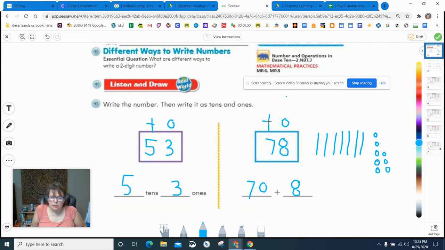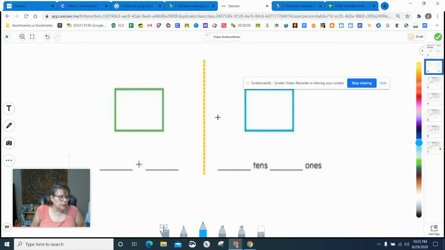Now, you could also go to the 7 and count it by tens because the T is on the top. So you go 10, 20, 30, 40, 50, 60, 70. And the number you say is the number that you're going to write for the expanded form. So now I'm going to show you another one.